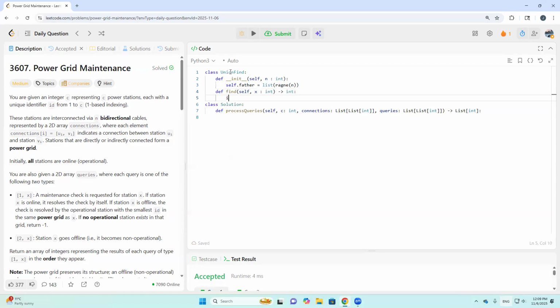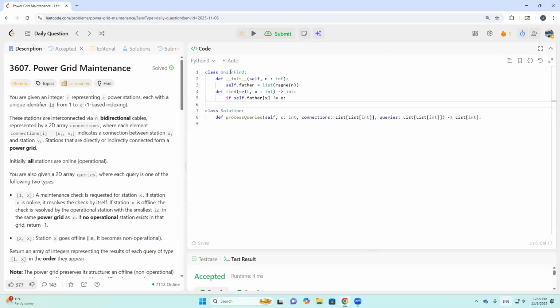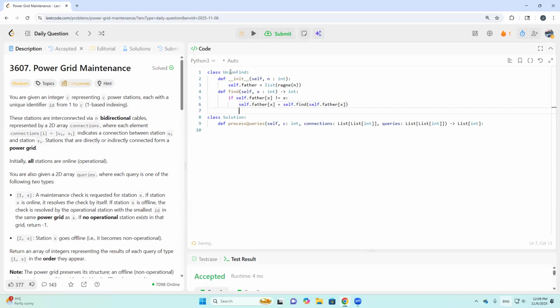If self.father[x] doesn't equal x, then self.father[x] equals self.find(self.father[x]). This is path compression.